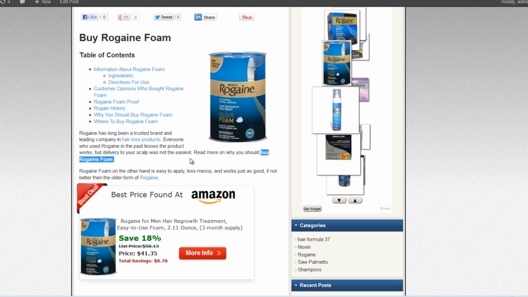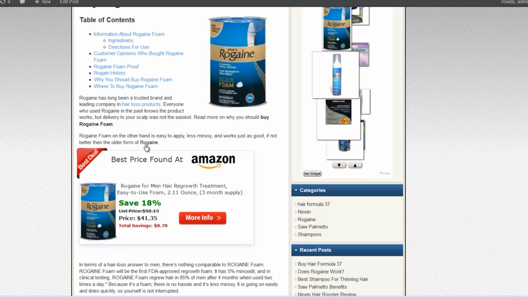I also have my external link here, and this goes to Rogaine.com, and it's always good to have in this first section an external link, a link that goes out to a site that has more authority or is an authority on the product. And this is for on-page SEO also. This kind of tells Google that you're not all about your own site and that you have informational links going out. It works very good for SEO nowadays, and it's something that needs to be done.